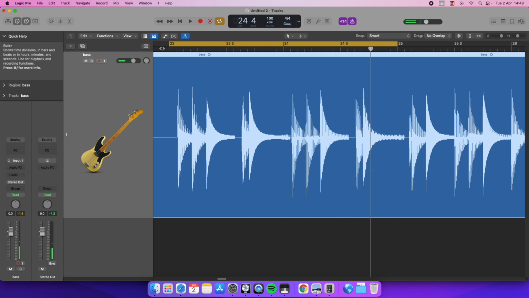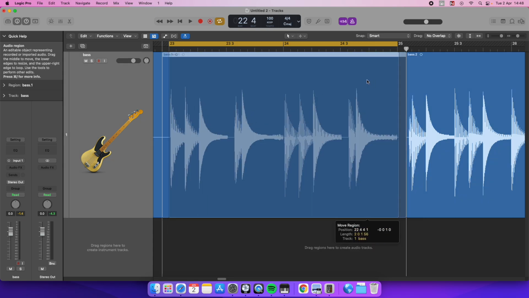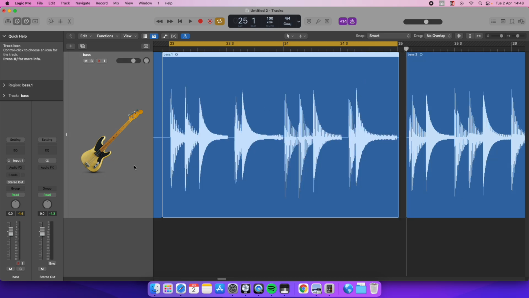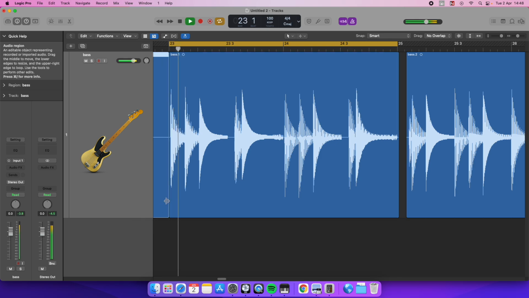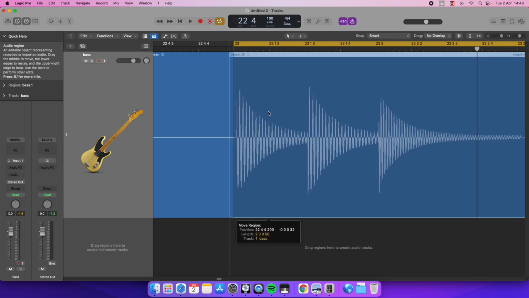So it should start at the beginning of the bar. Let's cut that, cut this, and hopefully it'll just be fine. Well, let's not cut it there because we'll kill the transient. Let's just shift it over so it starts at the beginning of the bar here. Okay. Probably just a little bit late, isn't it? I need to get into the macro sometimes. There we go.